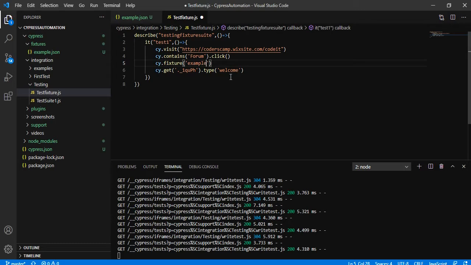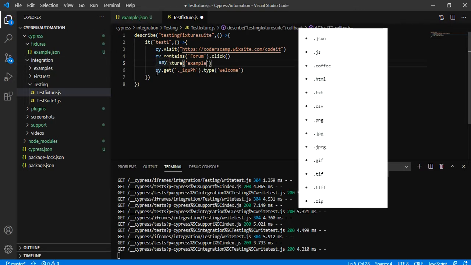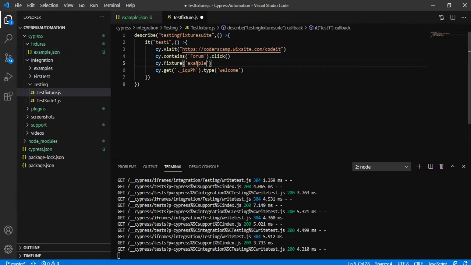The point to be noted here is that we did not specify the extension, because cy.fixture will search for the files in this order in our fixture folder. If our fixture file is not in the same folder, you should specify the path here. If it is in C colon, then we need to specify C colon slash user slash and so on. But since this example.json is in our same project folder, we don't have to specify the path. Just the name is enough, without the extension.